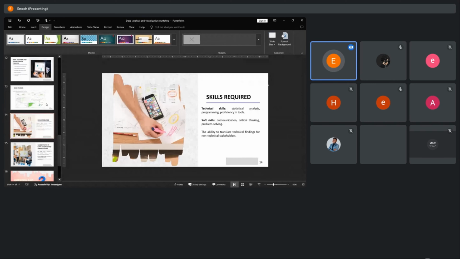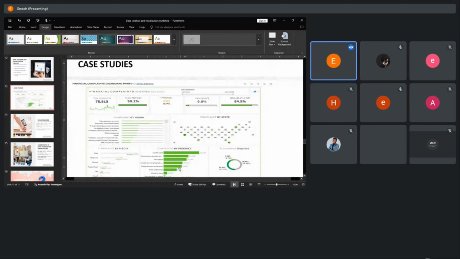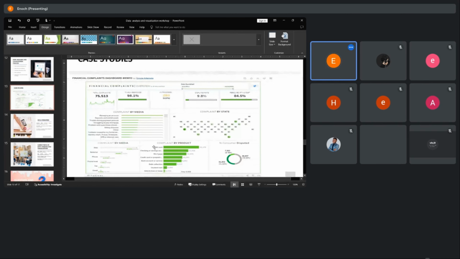So imagine you're explaining a particular project to someone and you just come in with data sets, right? Most people are familiar with pie charts, bar charts, and line charts. So once you can represent your data set very well in dashboards, right, it will be very, very easy for stakeholders to understand what you're saying. So I hope we're clear.